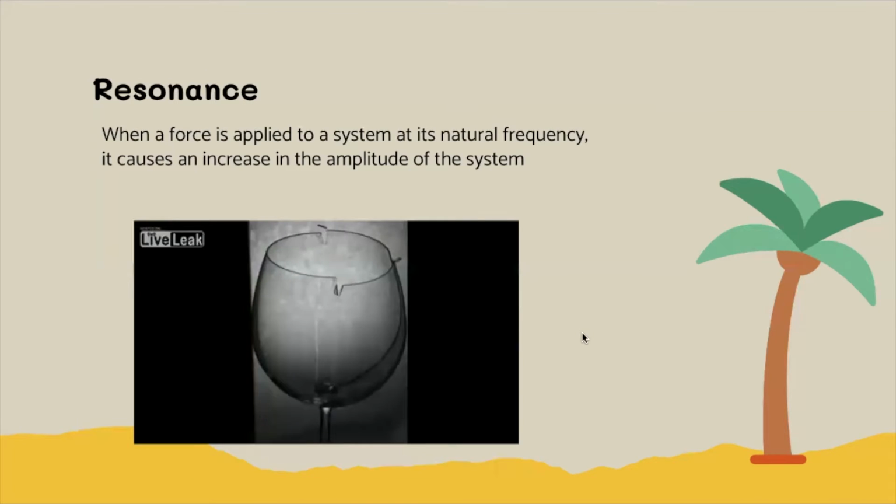A wine glass does the same thing when you scream at the correct frequency. When you scream at the correct frequency, it vibrates the glass, and the glass vibrates at its own natural frequency, causing an increase in the amplitude of the vibration. That increase in amplitude will increase until the glass can no longer continue. The tension failed in the glass. It stopped being able to hold itself together because the forces were just too great, and it broke.